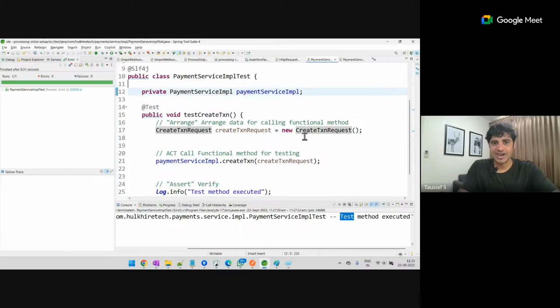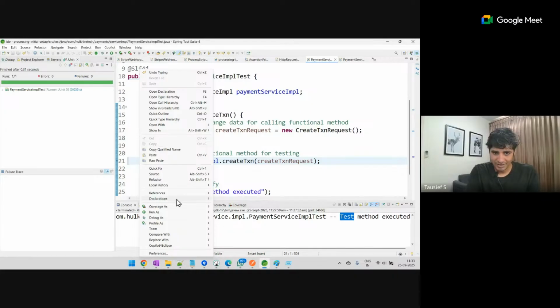For example, let's try to experiment here. Okay, one by one, we will try to experiment. I will put a breakpoint here. The way we can do Run As, we can do Debug As also. Let's check it one by one. Right click, Debug As. Instead of Run As, now I am saying Debug As JUnit.